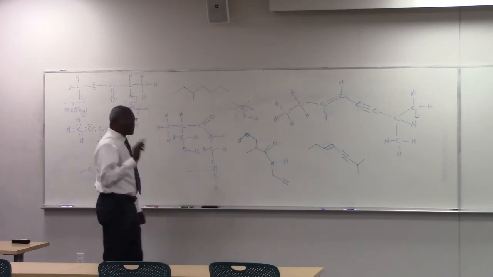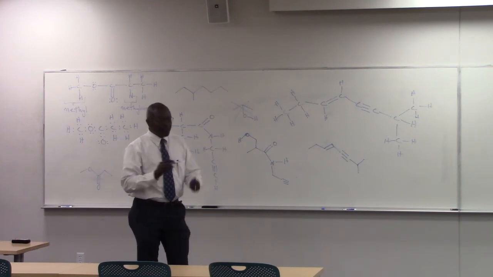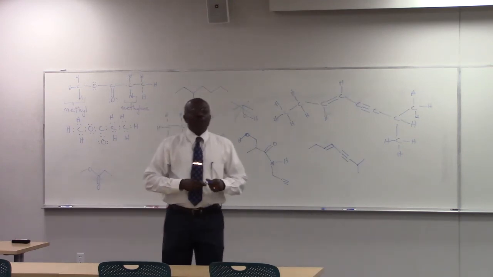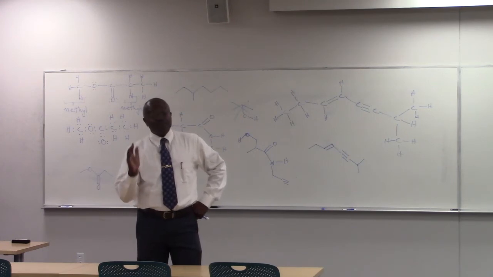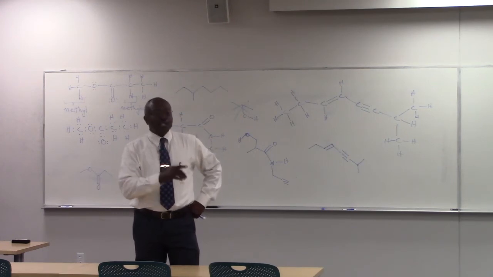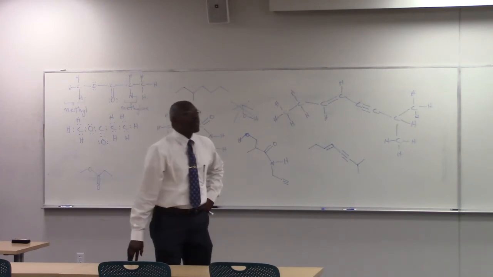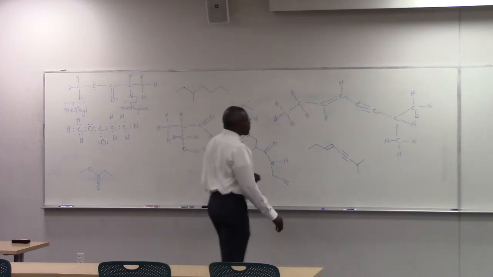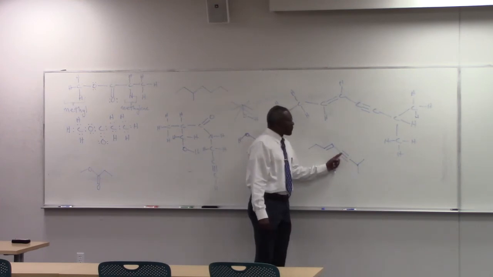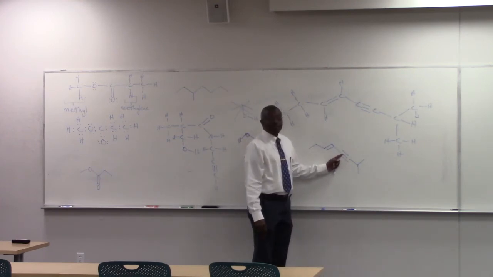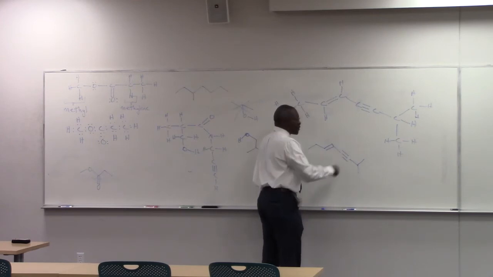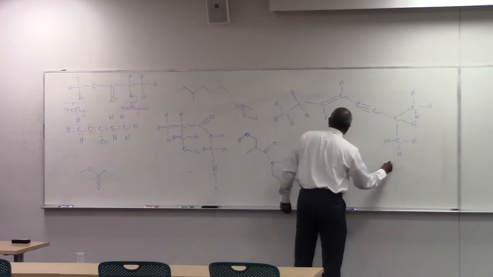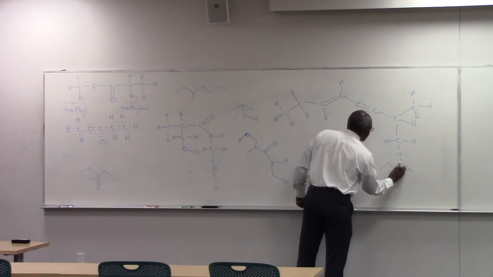Okay? The other point that's important with bond line is that if I know the shape for carbons that are sp2 or sp hybridized, I should show the shape in my bond line. What does that mean? Well, I know if I'm sp hybridized, I'm linear. Which means I have to draw this whole part in a straight line. Right? So it would be wrong to draw it like this. Oops.